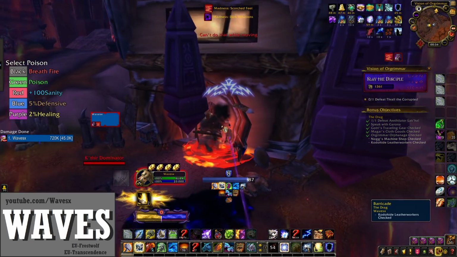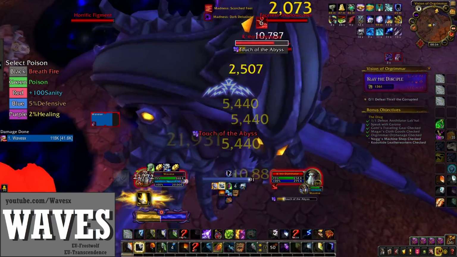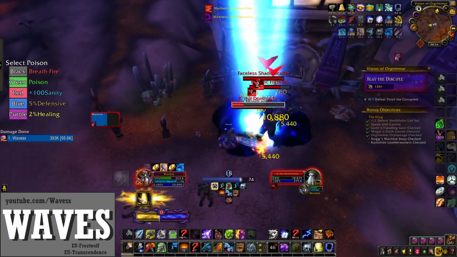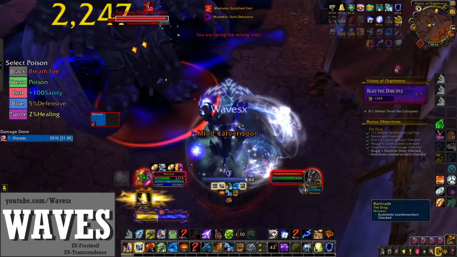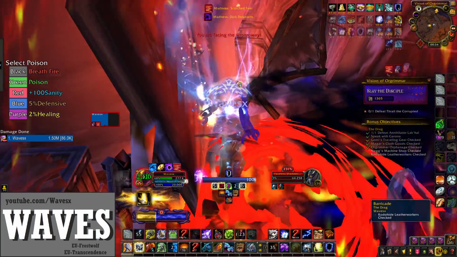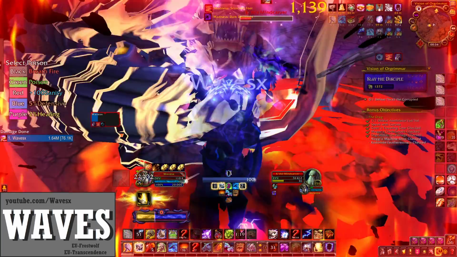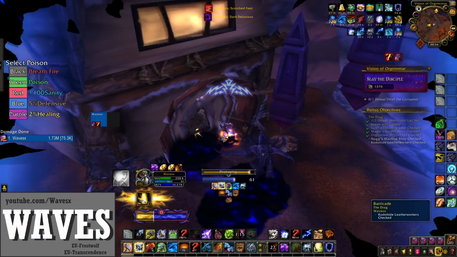So maybe I can time it, so we proc the Gift of the Titans for the boss fight, but it will be pretty hard to do, so I have to stun those right here. I think it won't happen, and now I get feared as well. Now we just have to kill them, unfortunately.